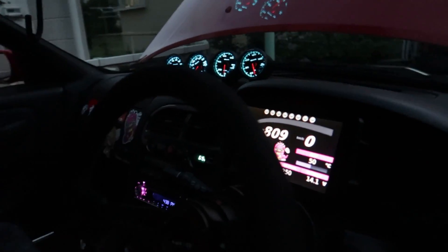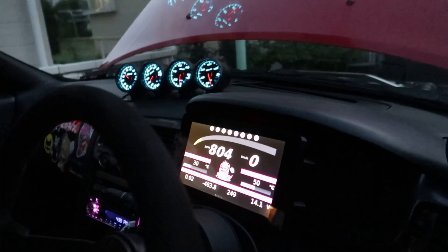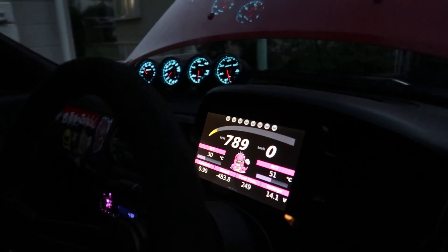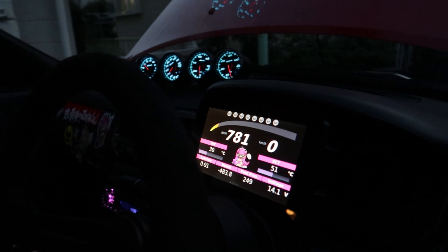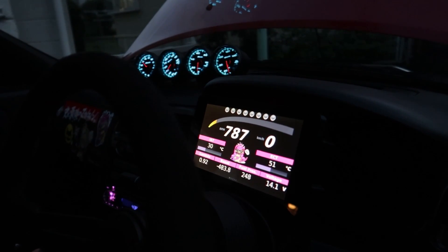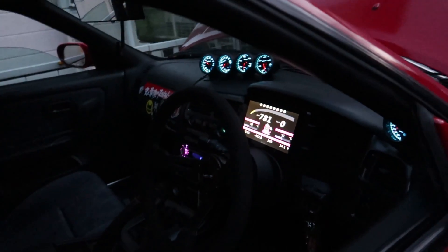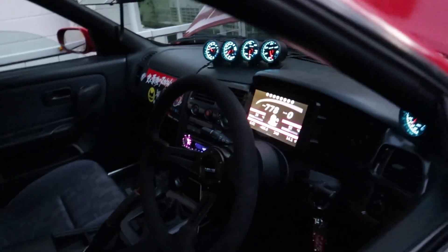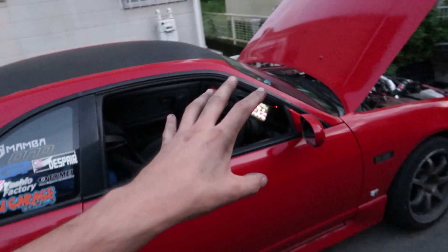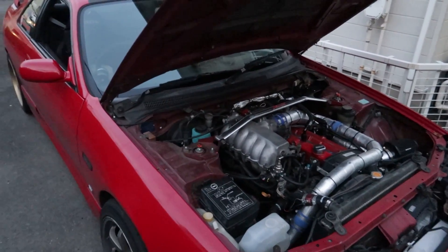29. Much better. This thing's stable! This thing would always idle at a thousand RPM — it's down 200 RPM right now, literally idling at like 780, 790. Okay, that's too low — we're going to have to actually up that. We want it to be around 850, maybe even 900, just a little bit more than normal. But that's a good sign — this thing would always be idling literally at a thousand.